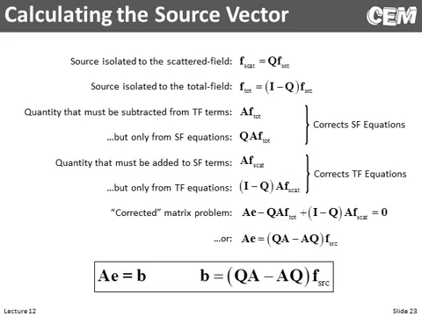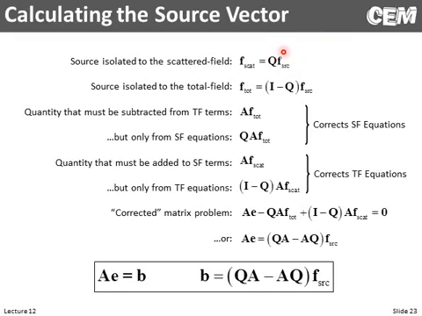Now all this comes together into one simple equation where we tie it together and we calculate this vector b so that we can solve our Ax = b matrix equation. It's not necessary that you understand all of these steps, but I would definitely expect you to understand this equation and how to implement it. So let's derive it. In this one equation is where all of the corrections at the boundary between the total field and scattered field are happening and being incorporated into our finite difference equations, in one very simple equation in effect. So let's start up here.